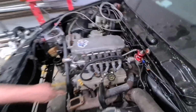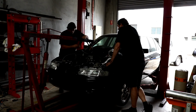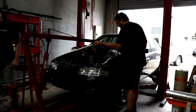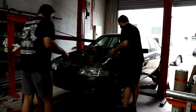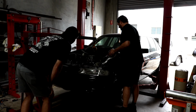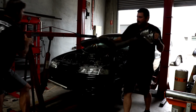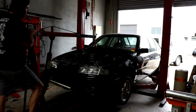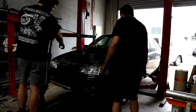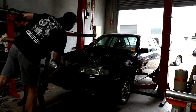Do you want to use your trucker skills to put something from there to there? Sure. Ah, the old double up. You need to jack it up enough to get this turbo out. Why do I always have to jack it up? Well, you just sit there and hold the length. Ah, it's still got a power steering line. Oh, I'm in. Really should extend these legs one day. There's still a power steering line on that. And the gearbox cross member's still in there. Oh yeah, that won't help.